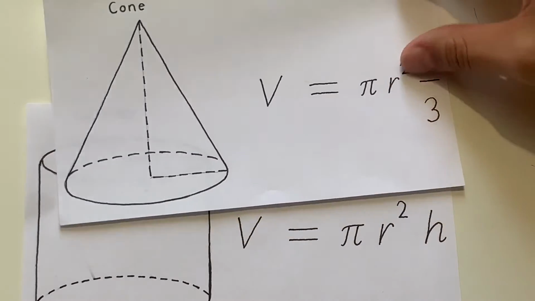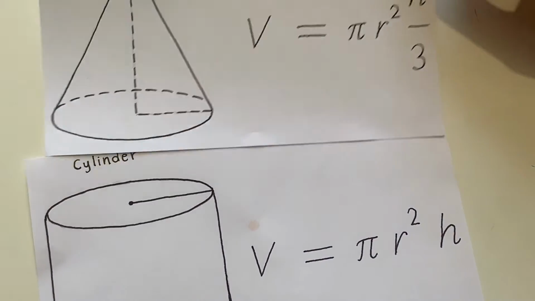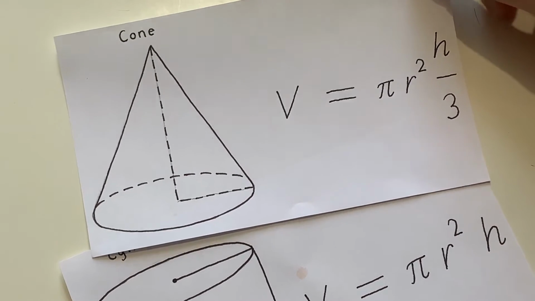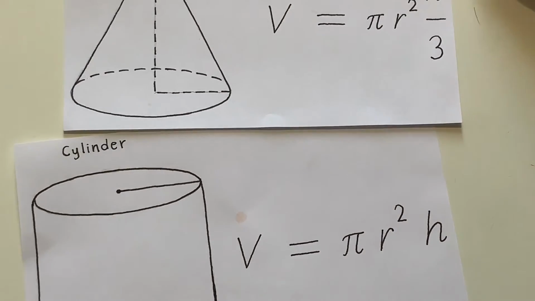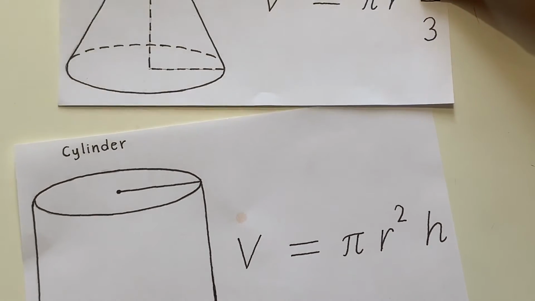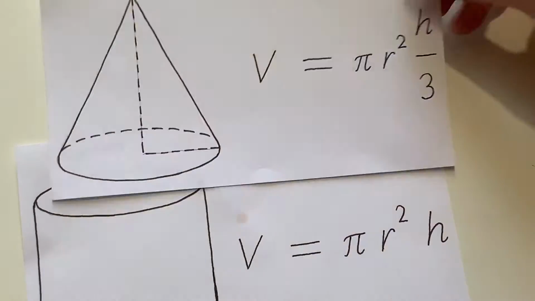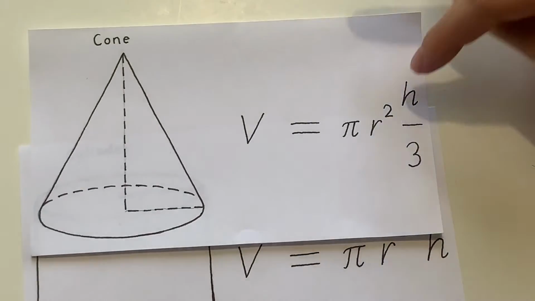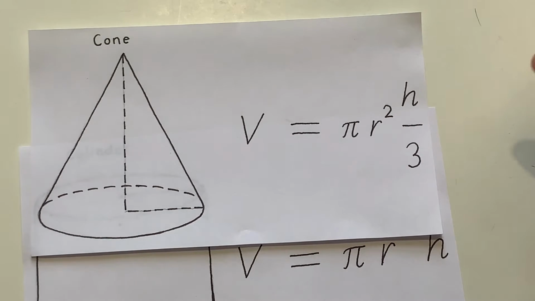So the equations used to find the volume for cone and cylinders are pretty similar, just in the fact that they both need values for the height and the radius, as you can see here. So I'll be going over some examples. Also, something else that we need to keep in mind when looking through these equations is that the r stands for radius, and the h stands for height.